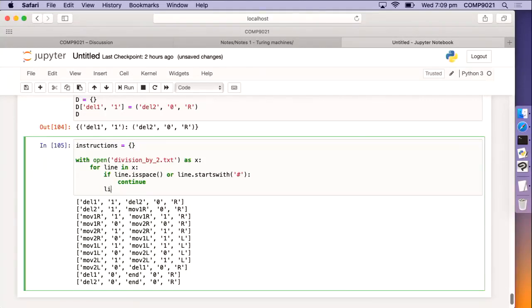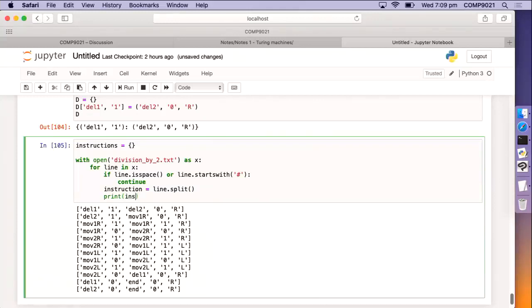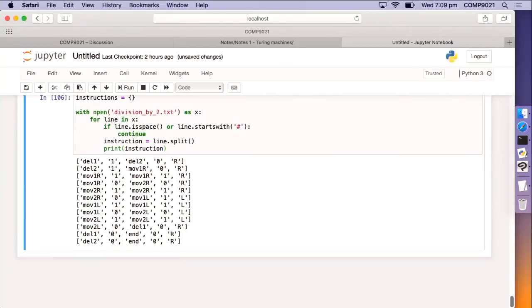We want to split this line. All right? Which is the instruction. Okay? Instruction is nothing but a list with the 5 strings that we have extracted by splitting our initial string, okay, thanks to the spaces.